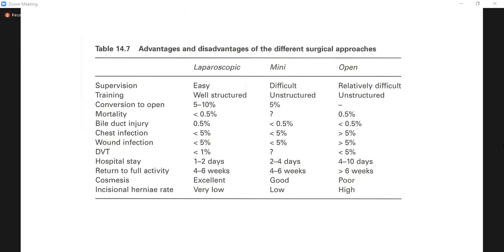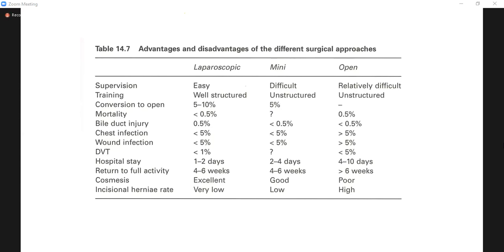And even at the time of laparoscopy, patient safety is number one. If you injure the bowel, or the common bile duct, and cause bile leaks and problems, there is no point doing laparoscopy. Then you do open. So conversion of laparoscopic surgery to open surgery is not a failure in surgery. Sometimes you will be asked these things in the viva or maybe MCQ. You can say, yes, it's not a failure. It is the safe procedure. You do an operation for maximum safety, right?